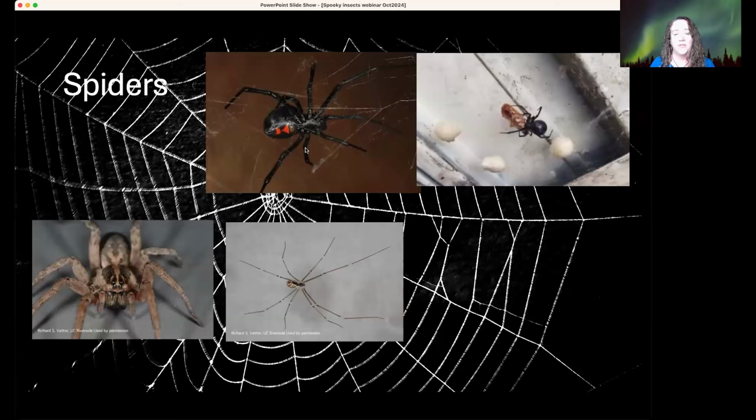The black widow, and there is now a brown widow in California, are venomous and they can bite us as a defense, and can cause us to get ill, but most other spiders are not going to bite you. And there are these cellar spiders that are indoors. Sometimes people call them daddy long legs, but they are called cellar spiders. There's a myth out there that their fangs are too small to actually bite us, but they're very venomous. That's not true. Their mouth parts are small. They won't bite us, but they're not venomous.